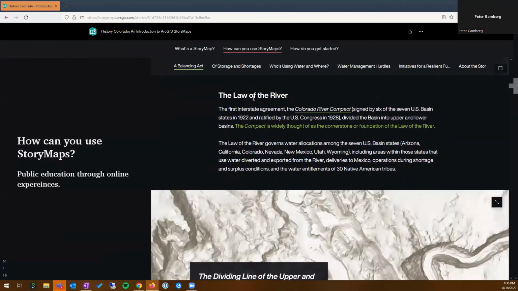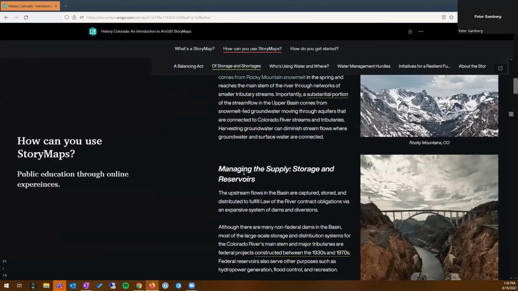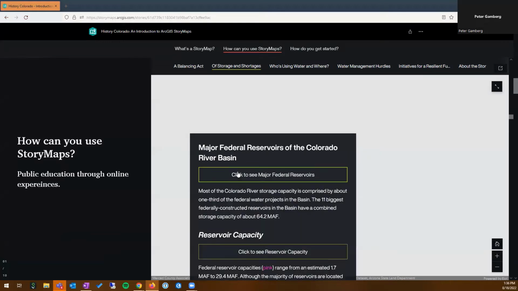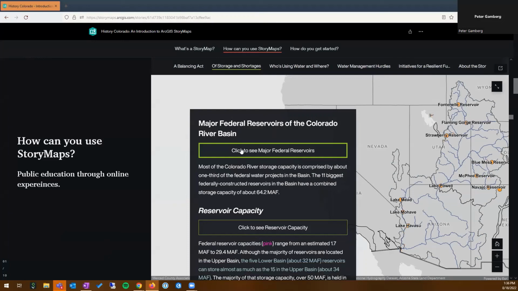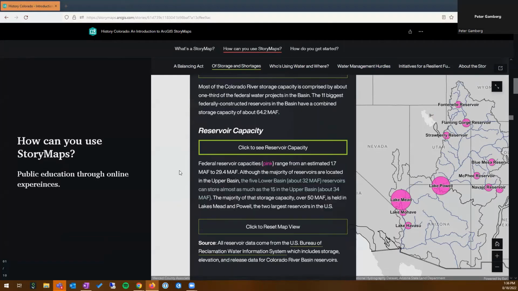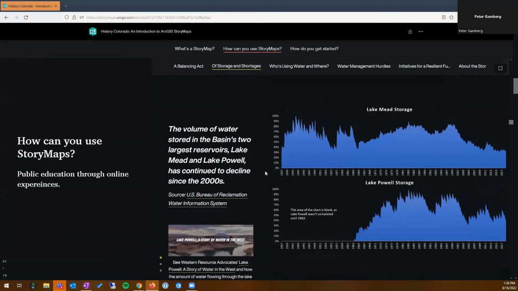They do go forward and actually take a look at some metrics and provide these individuals with dashboards. Actually, here's another interactive map where we can do some filtering of what's on the map through the products. So we can understand how big these reservoirs are in these basins and who owns them and where they are. And I believe if I go a little further down here, we get into some of those metrics I had mentioned too, right? So this capability to visually communicate quantitative and qualitative data all in the same place, again, through a very simple user interface and builder interface.